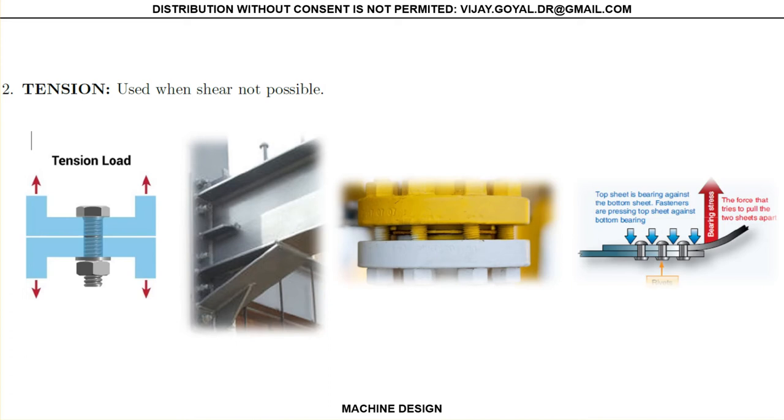Tension joints is your second option. In this particular case, if you just take the bolt and want to know what the loads are in the bolt, you separate it — you're going to have the same amount of load on both sides. These are used quite often. These are not acting so much in shear because this is bending — it's coming downwards, so this will actually act in tension. The ribs in the airplane are also meant to act in tension.